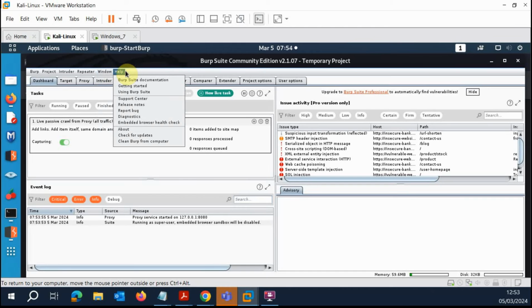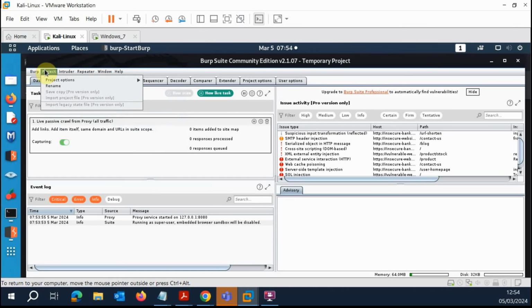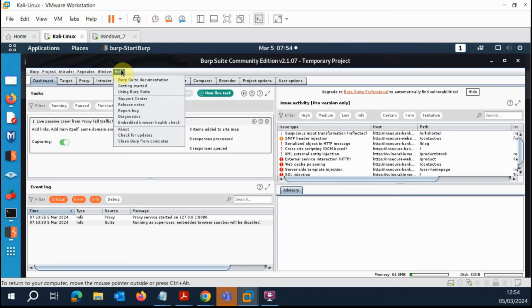I don't know how to make this bigger. Perhaps there's a way that you could allow the tabs on here to be the font size. If you know how to do this, please let me know. I'm sure I'm just a Google search away from making all of this very, very easier to read if you're watching this video. So anyway, we've got Burp started up.